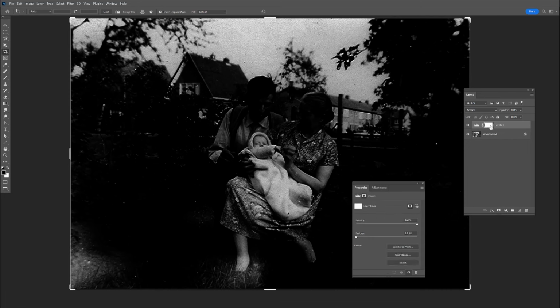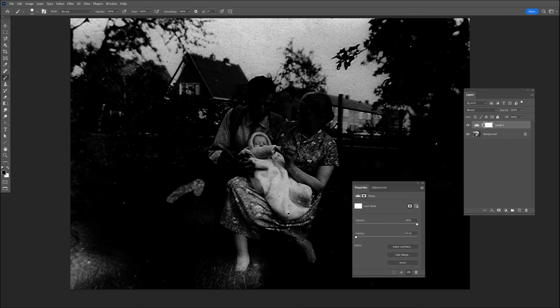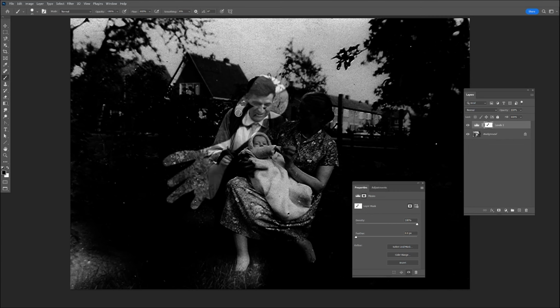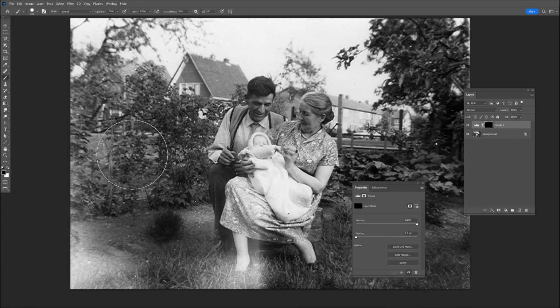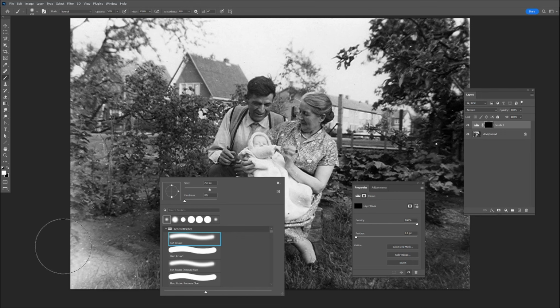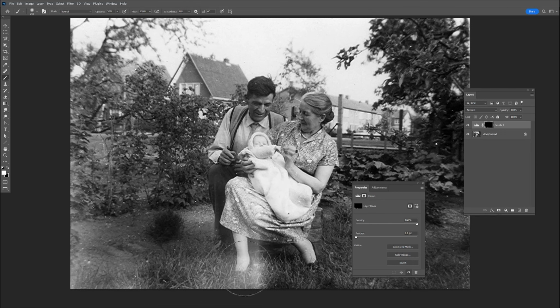So just to see what I'm doing, I'll make it really dark, and then in the mask get a paintbrush, and you can see, I think I've got smoothing on my brush here, just hang on. So you can see I can use the mask to paint off that adjustment layer. So I'll turn it all to black so it has no effect on the image, and then selecting a white paintbrush and a very low opacity, I can start to, making sure I have a soft brush, paint some of that adjustment. So I'm not painting color, I'm painting an adjustment to the blacks and whites of the image.